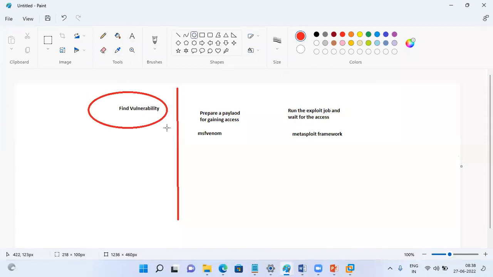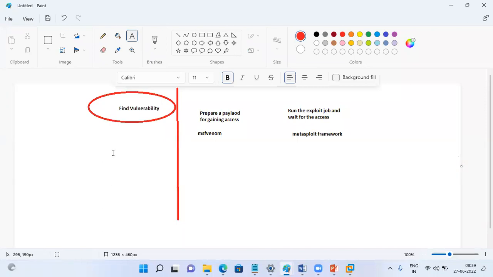Okay. Finding vulnerability is very important. Exploitation is just about making use of the tools. To be good at finding vulnerabilities, you need to learn different ways vulnerabilities occur in a website and be thorough with the concepts. Even from a jobs and interview perspective, this is our main goal. Exploitation, 5 to 10% will be asked, but finding vulnerabilities is very important, which you should be thorough with in the course. Yes, any questions now?